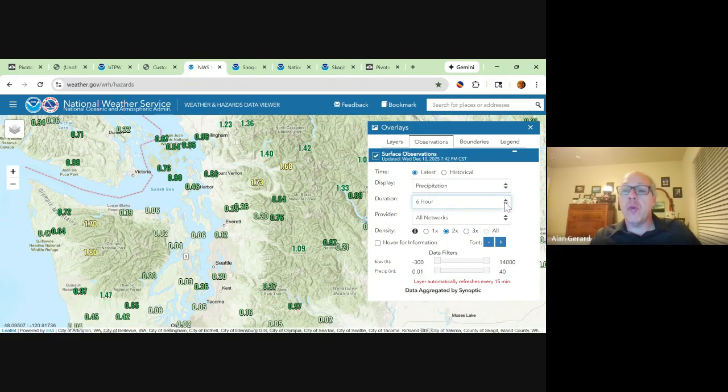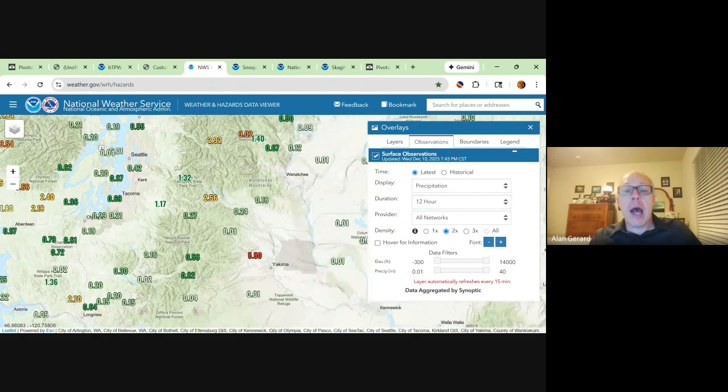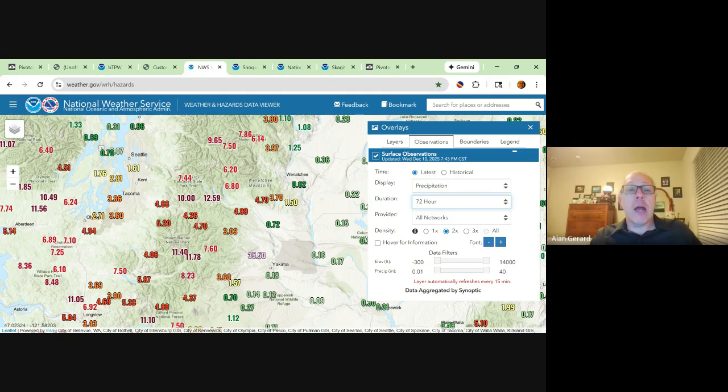And if we go to the 12-hour map, you can see that we have widespread rainfall amounts of 2.5 to 3 inches with some isolated heavier totals. And in fact, if you look down here in some of these highest elevations down here, like around Yakima, like 5.5 inches of rain. So some really hefty rainfall totals just today. And that's on top of periods of heavy rainfall that have been occurring over the last few days.